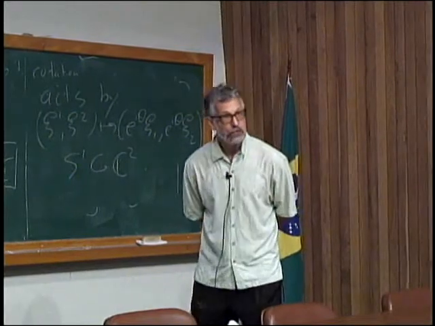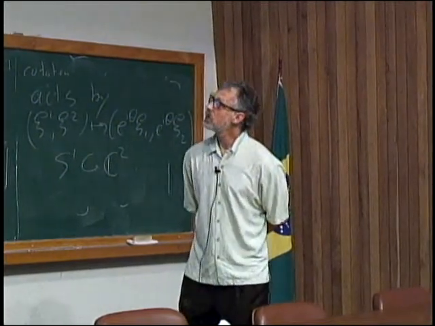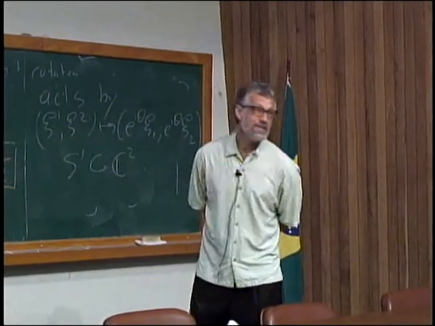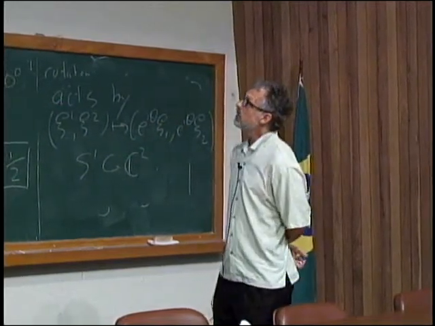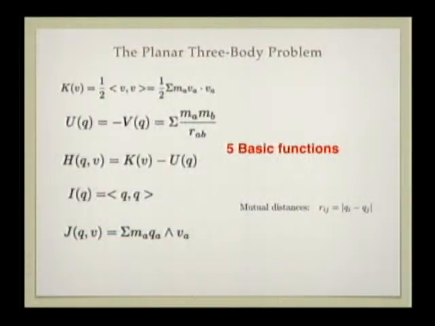Kinetic energy, there's the formula, you all know it. Potential energy. Well, I use a negative potential energy. I'm a bit perverse, that's the way I like it. So the negative potential energy is a positive quantity in the three-body problem. I would like to put an exponent alpha in there. So it would be 1 over r to the alpha. And Enrique Pujals and I have been talking about what happens as you vary alpha. But right now we're just going to do the Newtonian problem. The energy is kinetic minus potential.